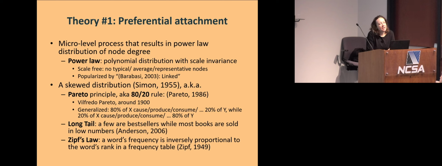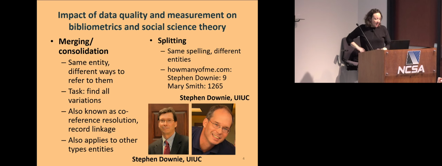But it all says that a few nodes have like 80% of something, whereas the other 20% have 80% of the stuff. So that's kind of the idea there. All right. So let's see if people really behave according to this when they form research collaborations. The way we studied this was basically by taking large bibliometric data of people co-publishing.